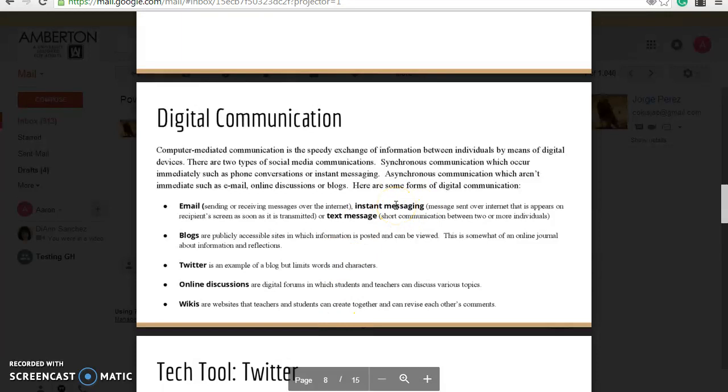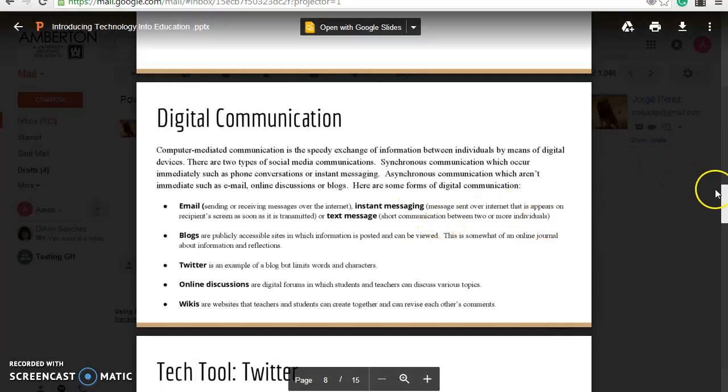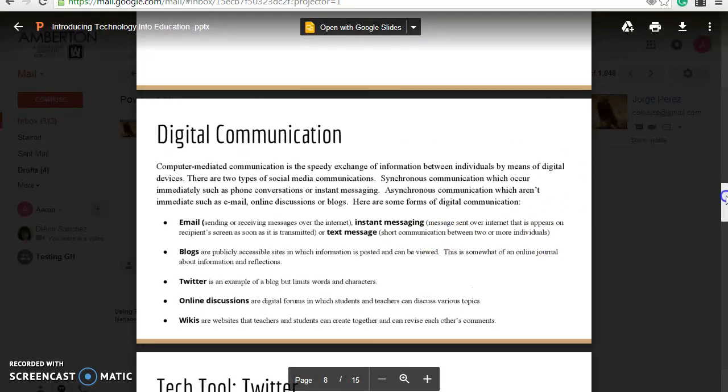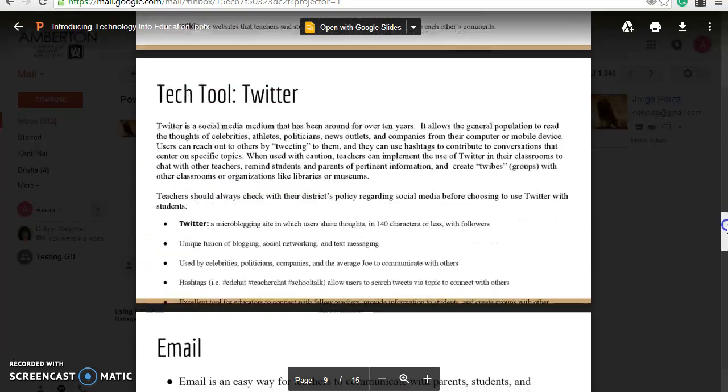Email, of course, we have done some emails and text messages, which show short communication between two or more individuals. So this is part of digital communication. Twitter is a social media tool.